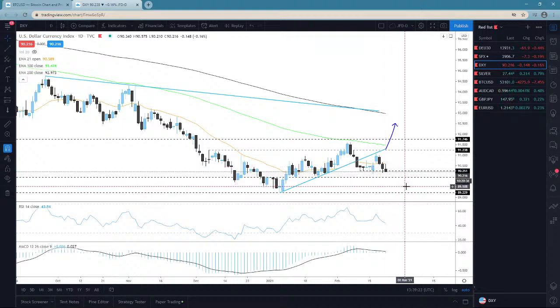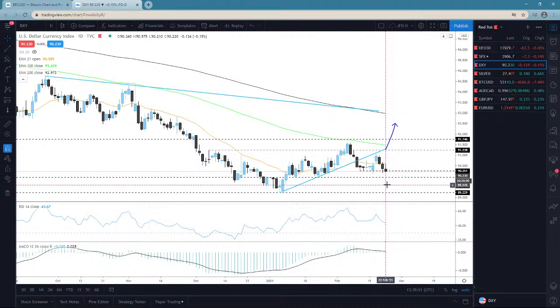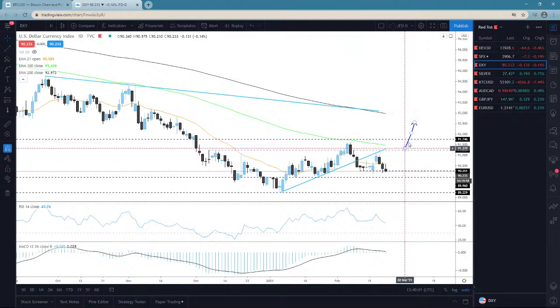Now jumping into DXY, the dollar index, and we're drifting to the downside again. We're dropping below that 90.25 territory, but if you remember this morning, I said to you guys to wait for that daily candle to stay below this area, and then we could go for further declines. For now, I'm going to be very careful here and keep an eye on this daily candle. If we do get that daily candle closing below this, then in a way it increases the chances for a further drift lower. For the upside, I still need to see that push above the 91.24 territory here in order to go for some higher levels.